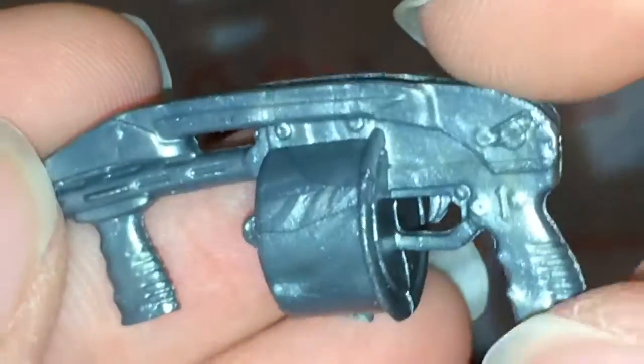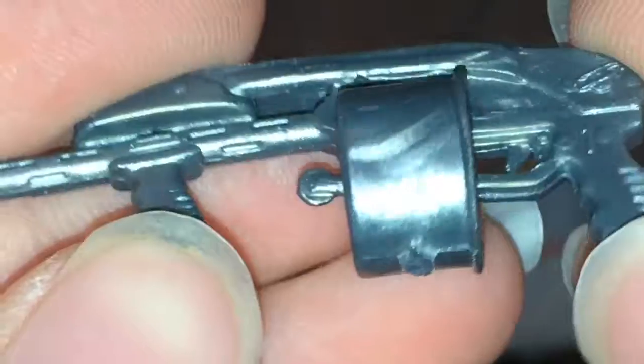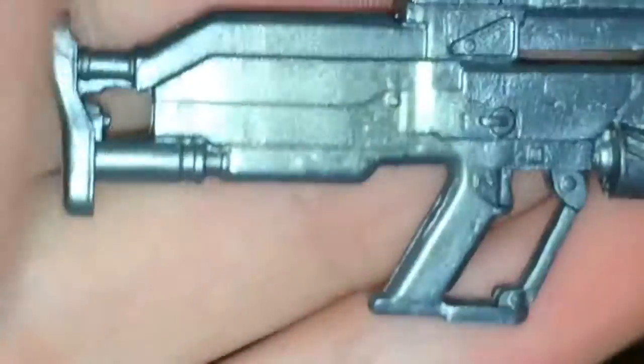You can see there how it glistens, and right there you can see the swirls. It's made out of some weird chrome-ish material that looks really cheap, and a weird gun, kind of like Advanced Warfare, so this reminds you of one of the sniper rifles. So I don't really like this gun at all.